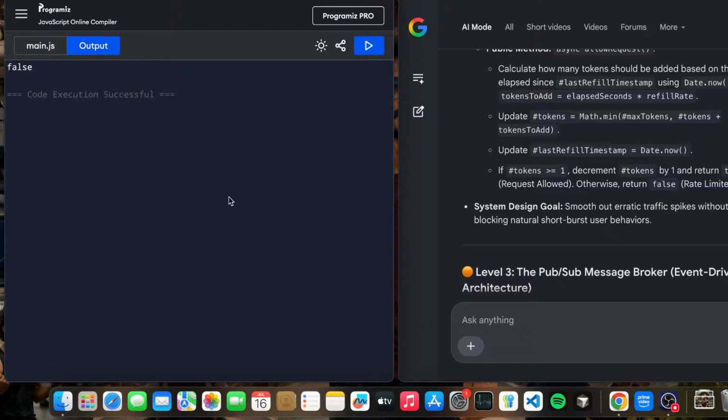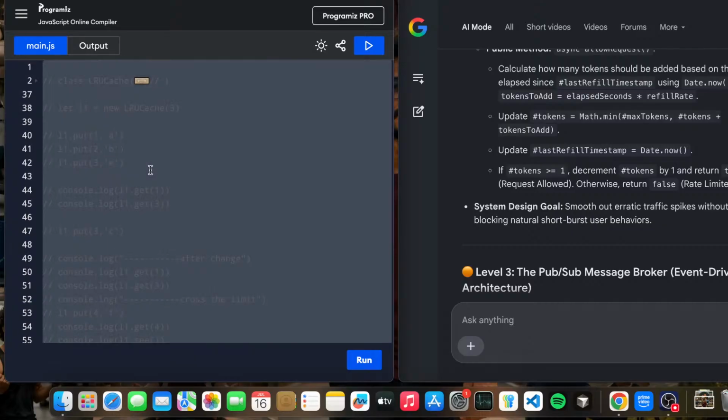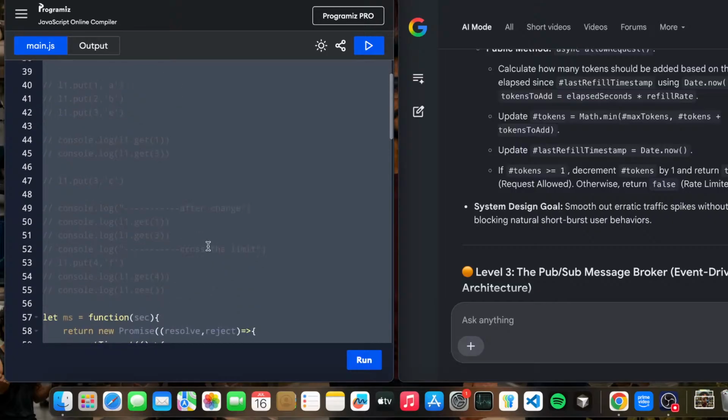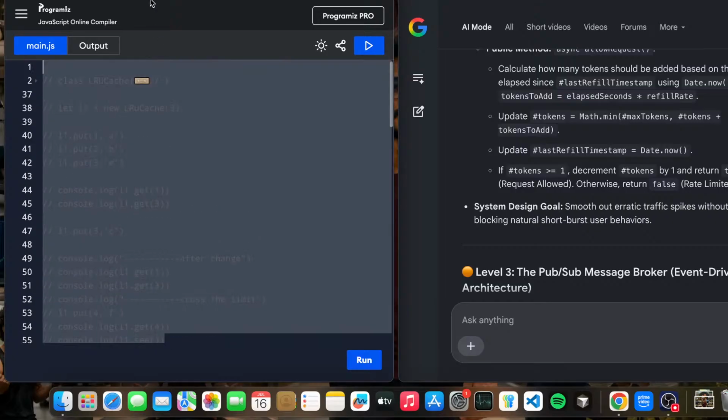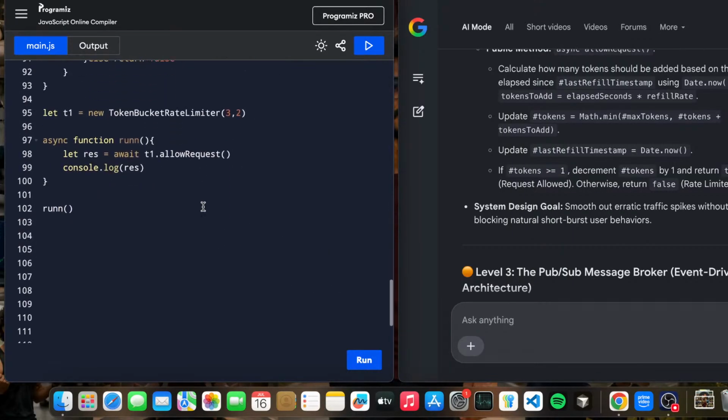Okay, let's share our solutions and ask Google to run it and check it. Let's remove this first of all. It has an L1 and this has a T1, right?